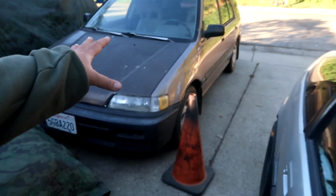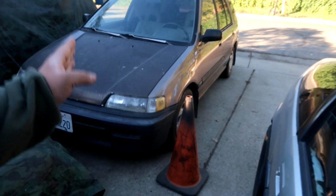Five, obviously it's for profit. So this car, once it's all said and done, tuned, ready to rock and roll, I'm going to sell it. When this car does go up for sale, I am trying to sell it to somebody who can appreciate the Civic Wagon. I'm also wanting to sell it to somebody who's not going to take it apart. This is meant to be a sleeper, a fun little daily commuter, something to pick up your kids in, something to keep up on the freeway, you know what I mean? Like a stock single cam turbo.